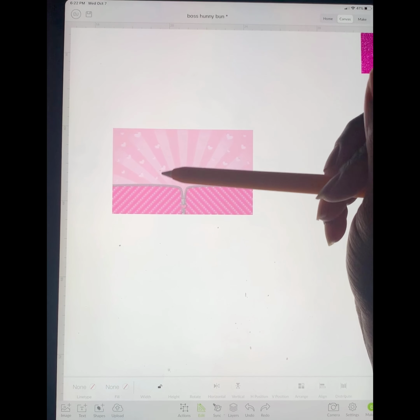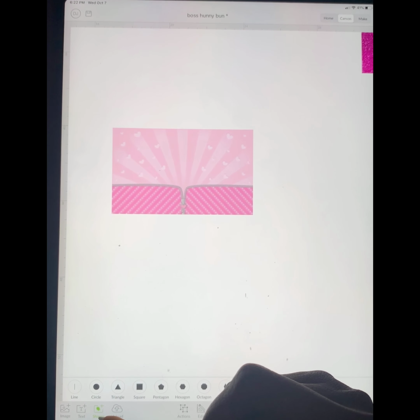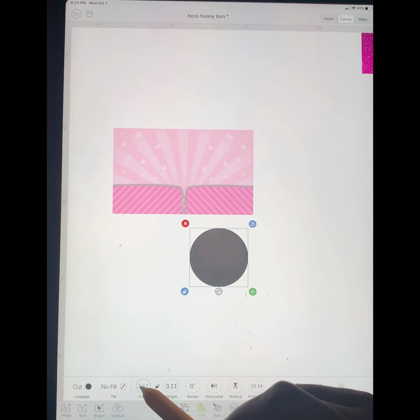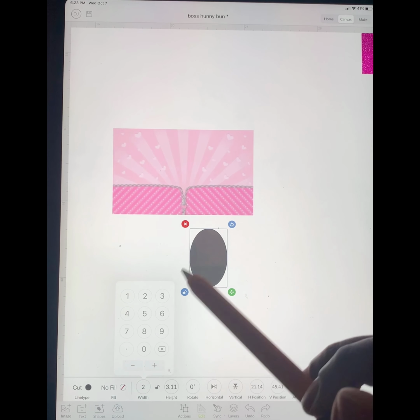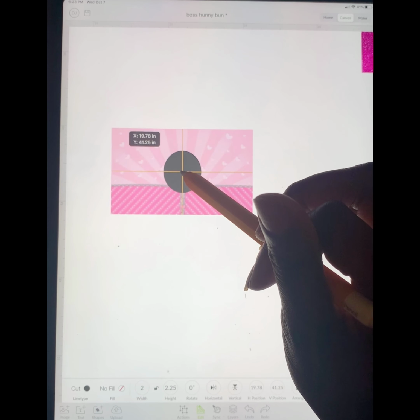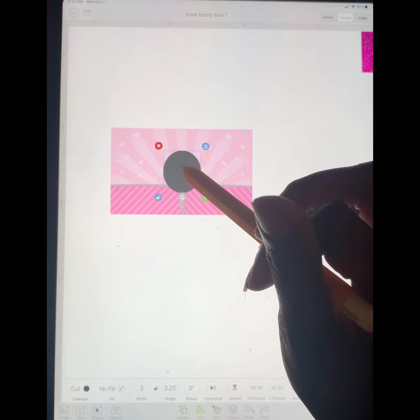Now, to achieve that circle cutout that everybody asked about, so you can actually see the honey bun, I'll press shapes, go to circles. This circle needs to be 2.3. So I'll select the circle, press edit. The width on it is, I'm going to say 2 by 2.25. On my iPad, it automatically tells me where the center is with those yellow lines. So I'll leave it there.